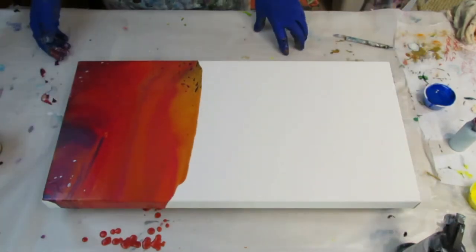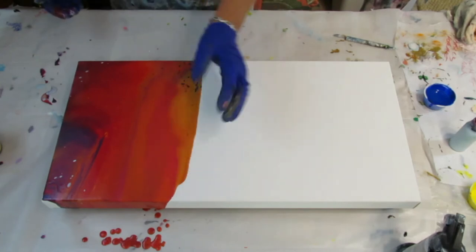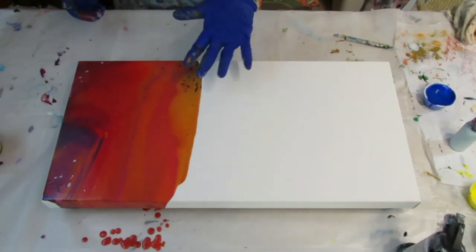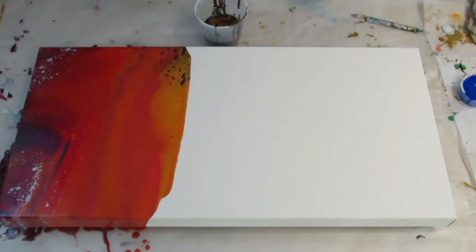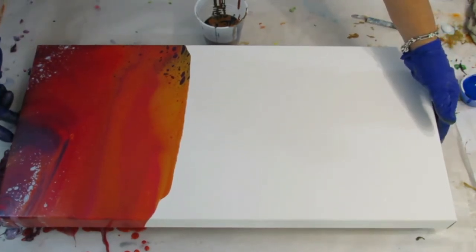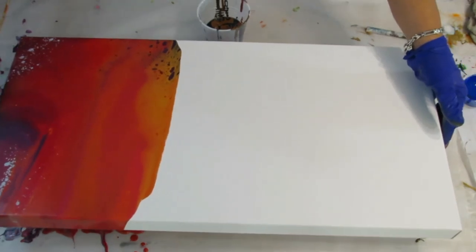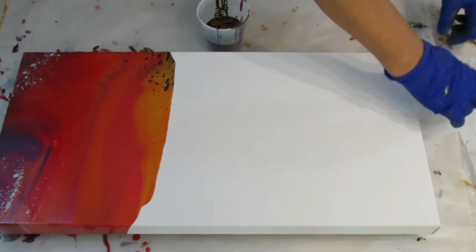I don't think I'm gonna like what's happening with the milk paint. This doesn't have to be straight because the mountains are gonna come in right here. Okay, I'm back. The milk paint's starting to come through. It probably won't know the final result for who knows how long. So I will bring you back after I finish this to see if it's changed.